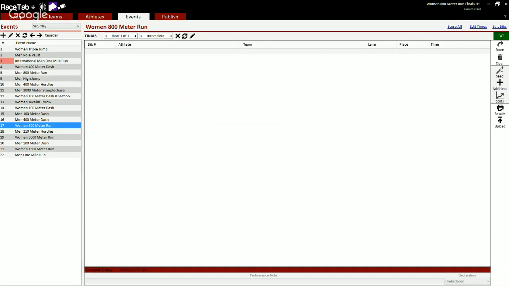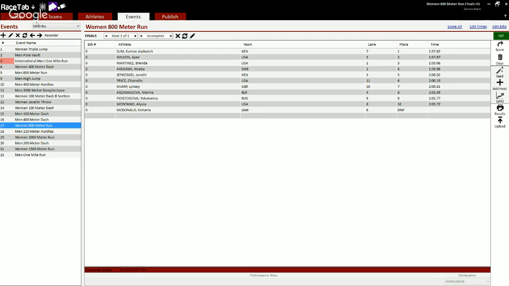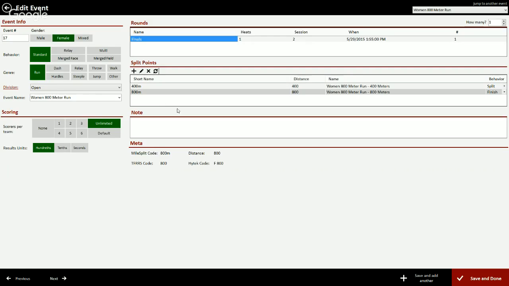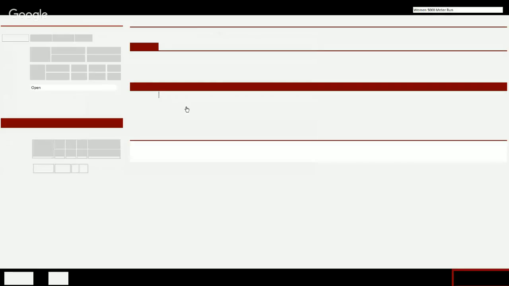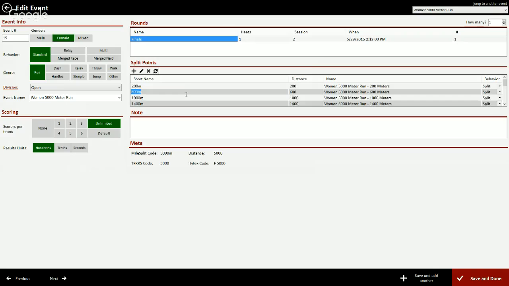And if I save the file and it imports it automatically, it automatically named the splits for me. So it's better, I always set them up beforehand, but it'll name them automatically if you set up the lap distance, which is really cool. If you're in a 5,000, obviously there's 13 splits, so there's a lot of typing in there.